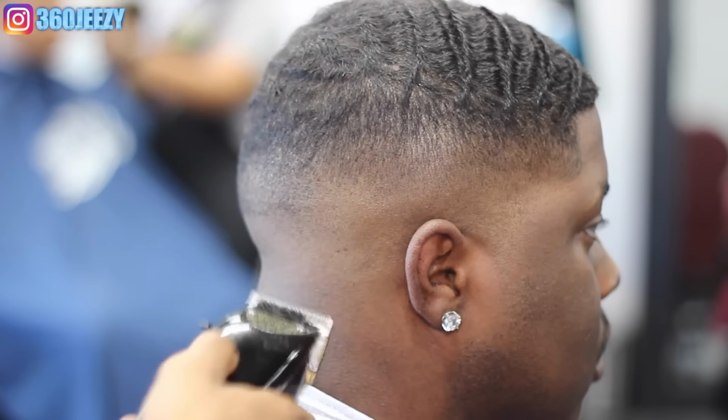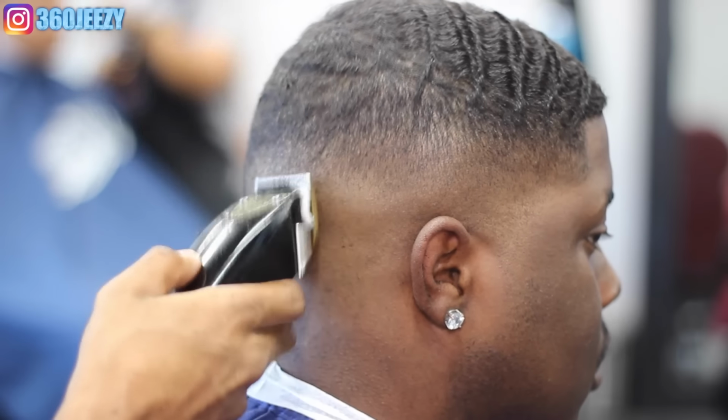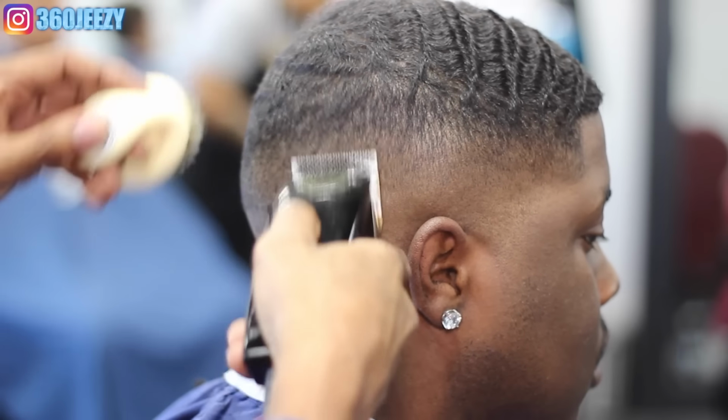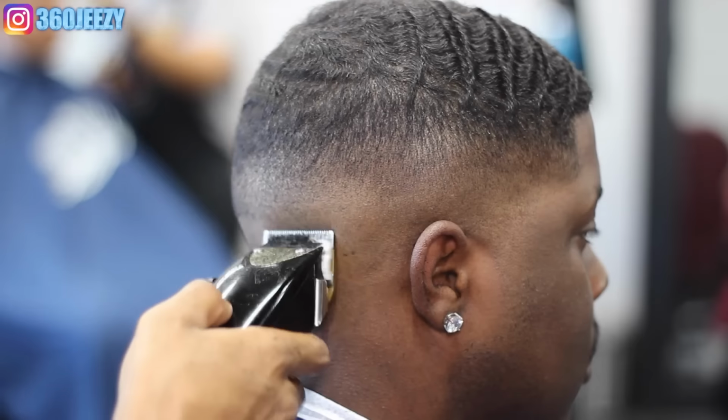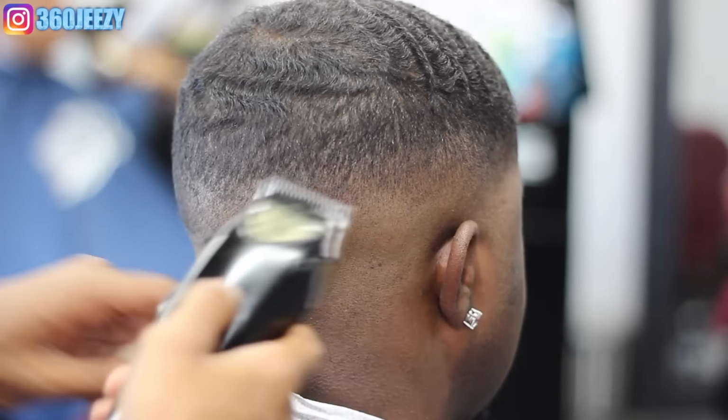As a beginner, you guys have to trust your guidelines. When you put these guidelines in, don't second guess them. Don't put them in like, oh, I think I did something wrong. Oh no, I'm not going to commit to doing a full inch.